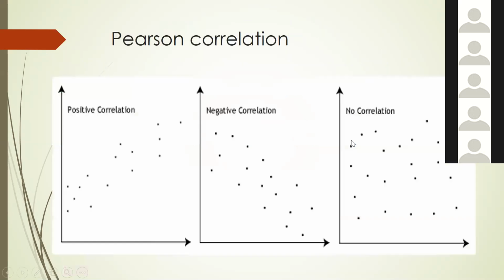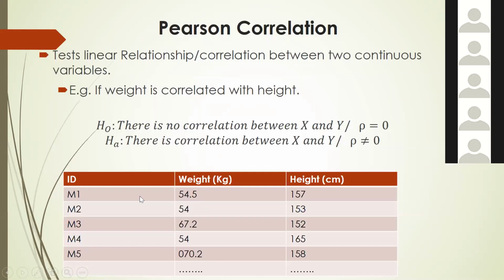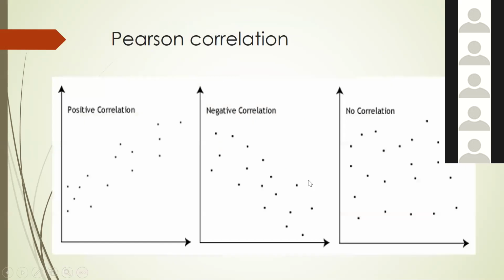So what will happen is, when you do the test in a statistical package, the first thing you would want to do is to create a scatter plot. I just took this from the internet, but I'll explain. Assuming we are still looking at weight and height, this scatter plot would have, for example, weight on the y-axis and height on the x-axis. And you will create these scatter plots. If you look at this particular scatter plot, there is some sort of a trend that you are able to see. The same applies to this second one, but it is not the case for the third one.